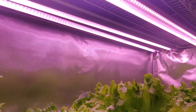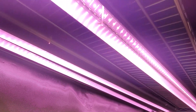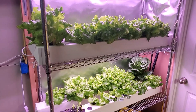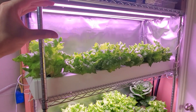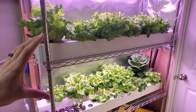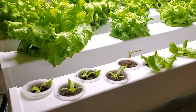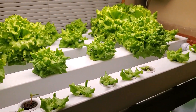Lighting can be the biggest cost of starting with indoor growing, but recently I found that LED grow light tubes work really well and are much cheaper than other options. Six tubes for $99.99 will give more than enough light for the four-rail system. These regularly go on sale for as low as $79.99, so keep an eye on that. For lettuce you'd be fine to go with four tubes, which would reduce the cost even further.